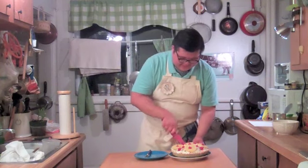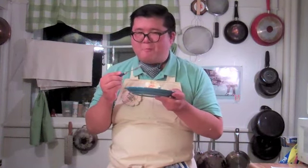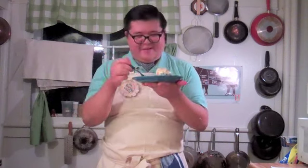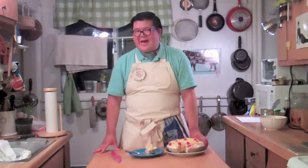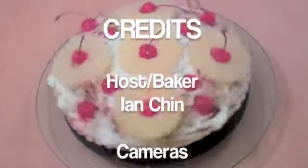I'll try to cut this so I get a little bit of pineapple. It's awfully good — it's like everything you'd want in an ambrosia salad, but in a lovely buttery pastry crust. And it was very easy to make. I just popped a cherry too. And that's ambrosia pie — very attractive, quite refreshing, and very easy to make. You didn't need to even turn on the oven or anything. So thank you very much for joining me today on The Baking Chin. My name is Ian Chin, and as always, I wish you happy baking.